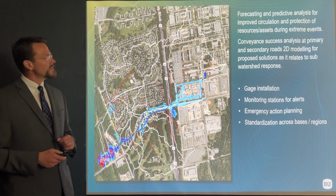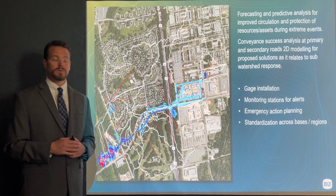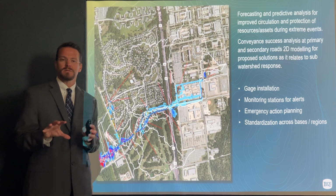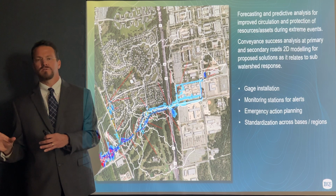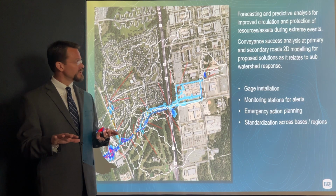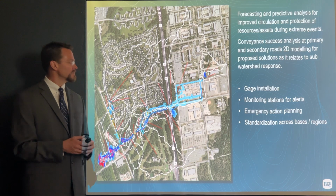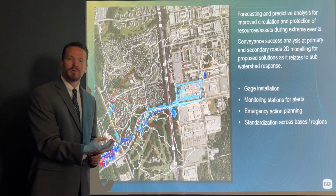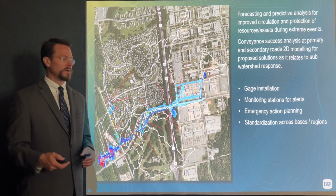As I noted, the goal of the project was to find solutions to improve our ability to deploy during extreme storm events. And so once subbasins were identified as potentially being problematic, we're able to go into those subbasins and create more defined models and evaluate potential solutions in 2D. So some of those solutions, such as off-channel wetland storage or additional retention or detention within the watershed, or floodplain culverts, we're able to evaluate in more detail in 2 dimensions and consider integration of some of the other tools that are now available to us in the water resources realm in terms of installing gauges and monitoring stations within the system to allow us to get real-time alerts that are then communicated to those that need that information in terms of responding and deploying again during these extreme storm events.